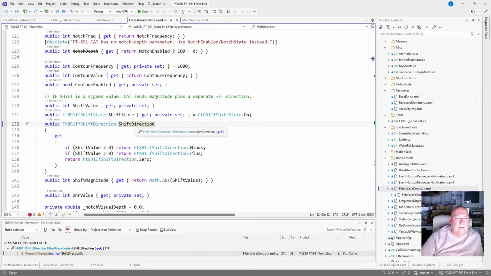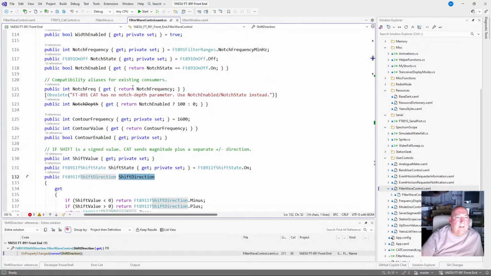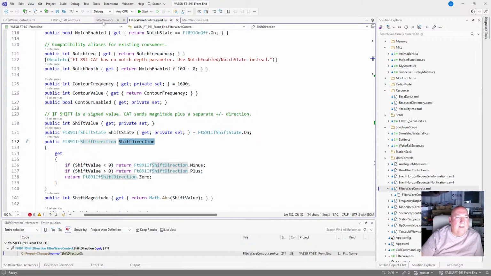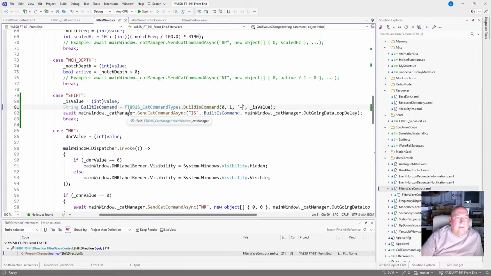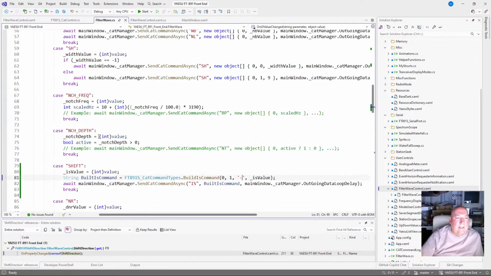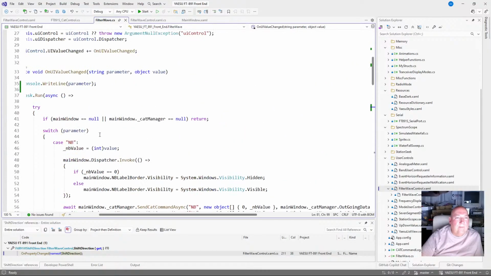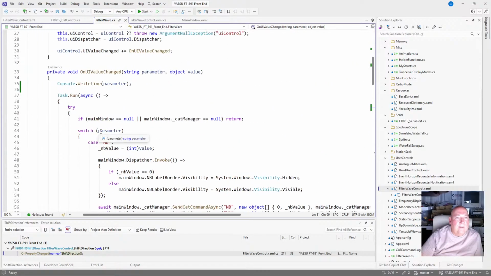So what we'll have to do is use the shift direction down in the filter wave. Right, so it's sending in the values. Object value, so right, okay.